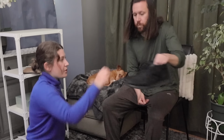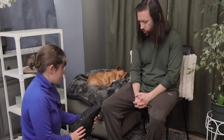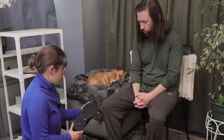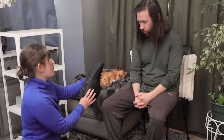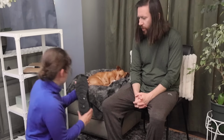Yeah. Thank you. So what we can do here is not only custom mold these to your feet and create custom orthotics, but we can also reshape the sole of the shoe to be the best shape for you. So these do look quite narrow. Do you ever feel any squeezing in the center area here? A little bit, yeah.